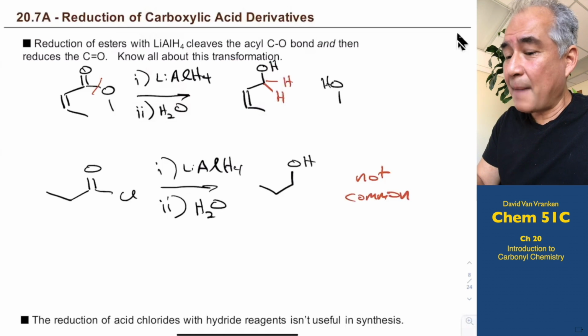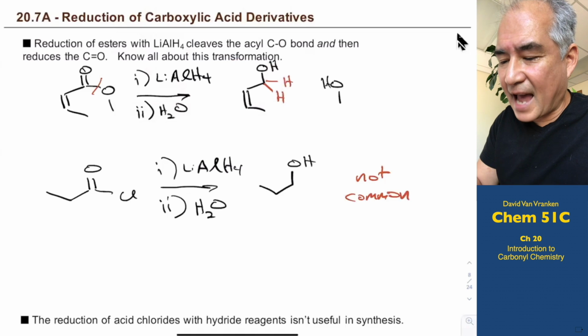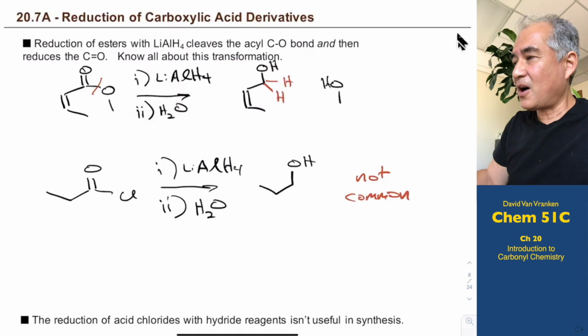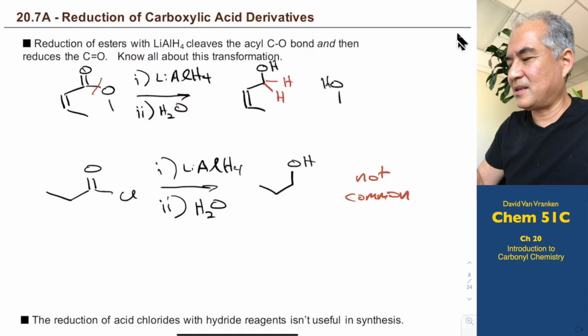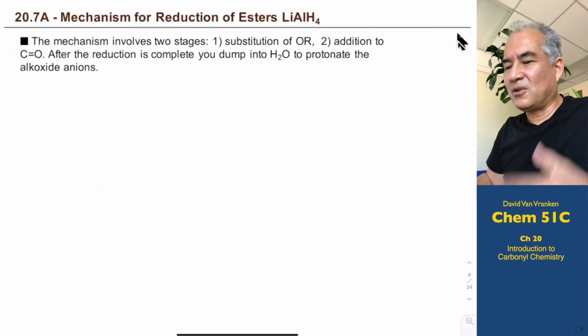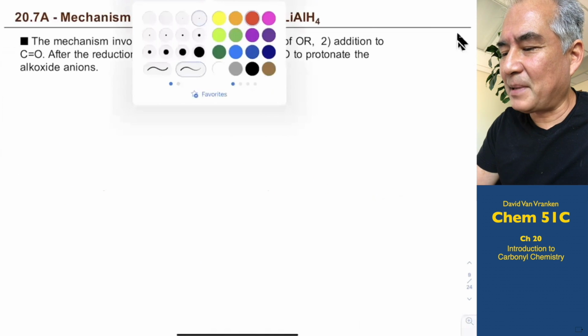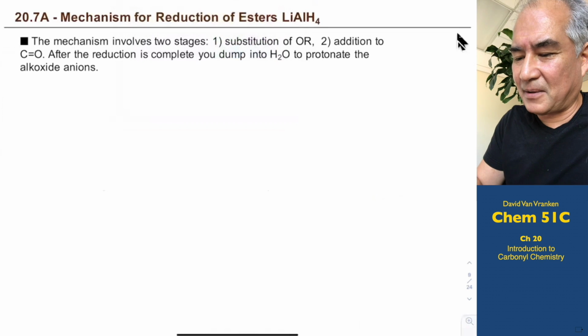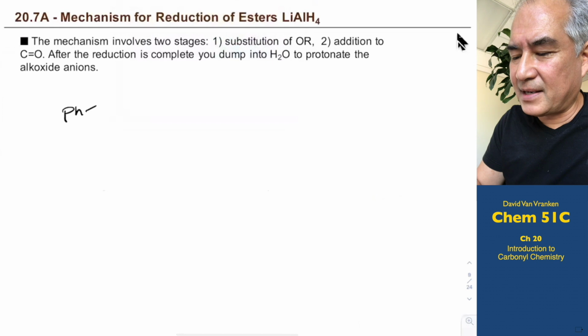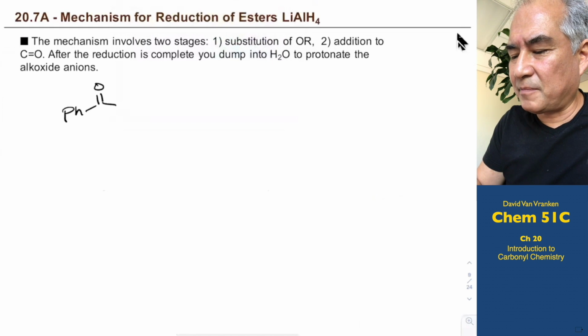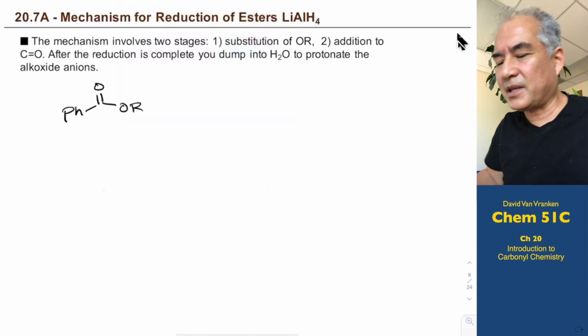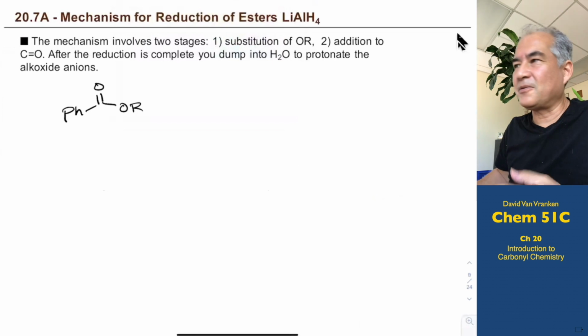So what's happening here is the hydridoaluminate is adding to the carbonyl group. We'll talk about this mechanism here. It's an important mechanism, and it'll help reinforce this idea that when you see a carbonyl, add nucleophiles to the carbonyl. Let's take an example of ester reduction. What's going on mechanistically when we add to an ester? We'll make this an ester of benzoic acid. Who cares what the R group is? Could be methyl or ethyl, those are typical.